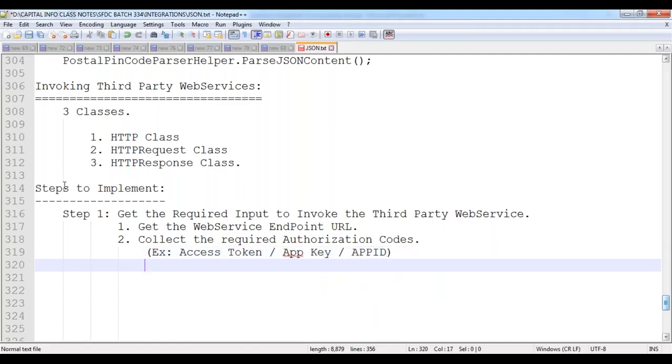If we request authorization codes, then we are able to collect them.